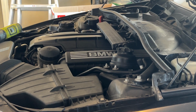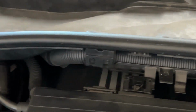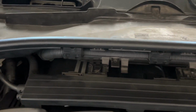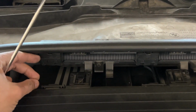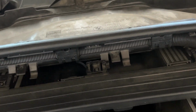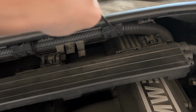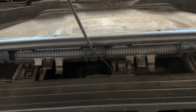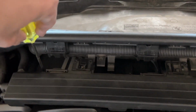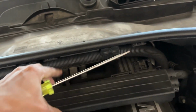Now let me show you here. Now we need to remove this cable from this strap here. What we need to use, again, is just a flat screwdriver, pry it here, both sides like this. Okay, and this will come off. Now pull the cable out.